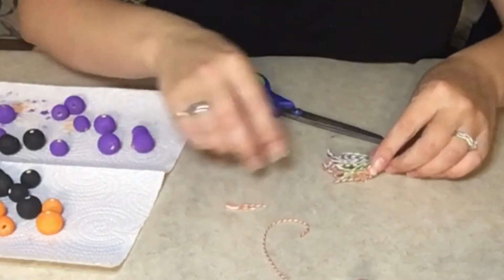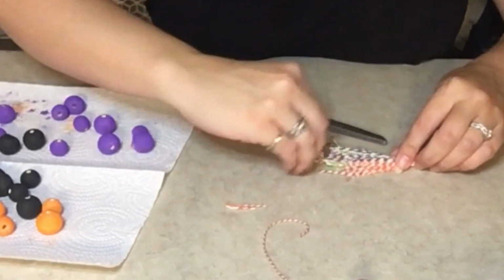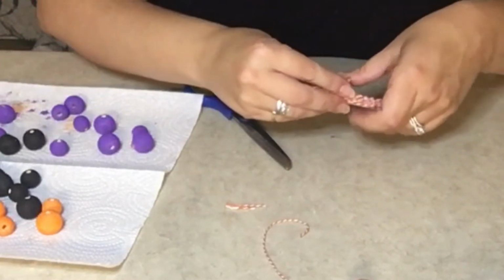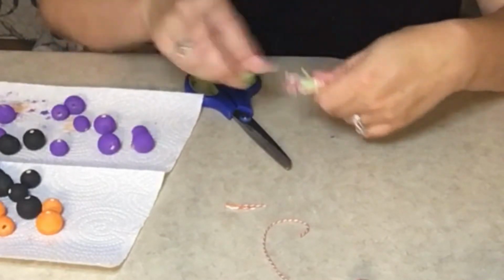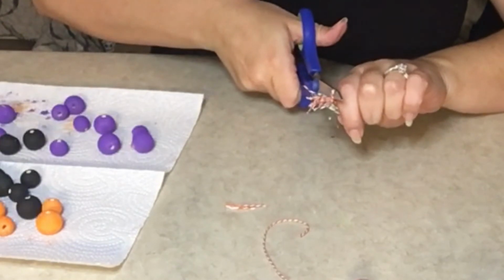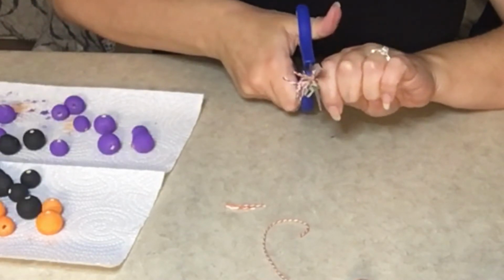Next, you're just going to kind of comb out the baker's twine to make sure it's all even. And then, as I mentioned before, you're just going to cut off any excess at the bottom to make it as even as possible. It doesn't have to be perfect because, you know, it is just a tassel. But you do want your pieces to kind of be all the same length.